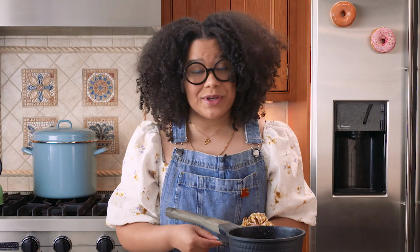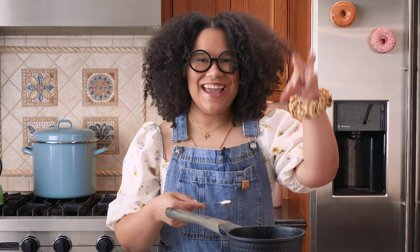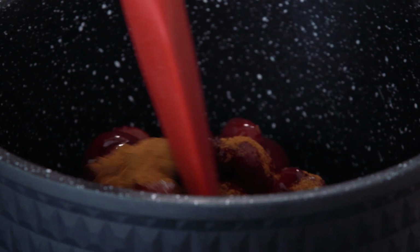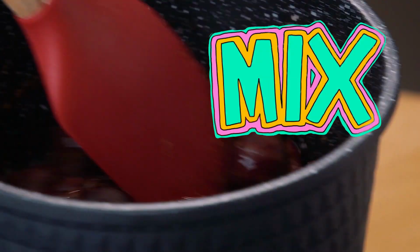If you like a sweeter filling, you can pull back on the salt in this recipe. I personally like to have a lot of seasoning, sazon, in my fruit fillings, so I'm gonna be a little more aggressive with my salt. Ground cinnamon. So I'm gonna give this a little mix, really get the sazon in here. Make sure that it's marinating in this warm spice.